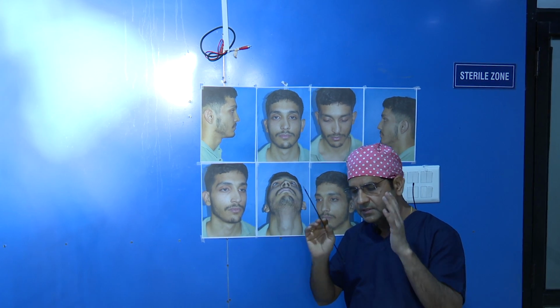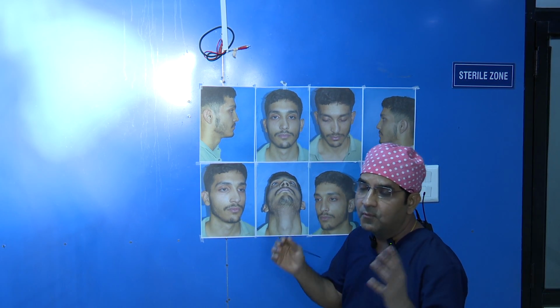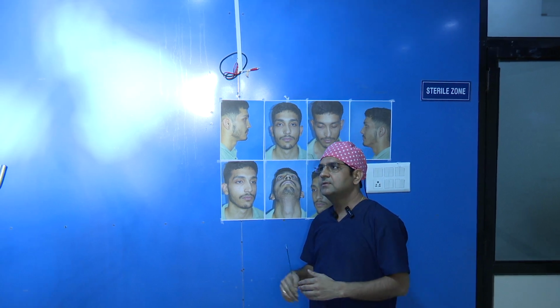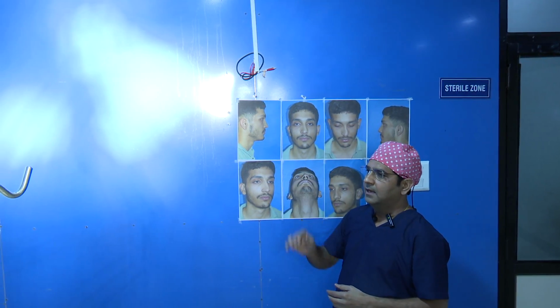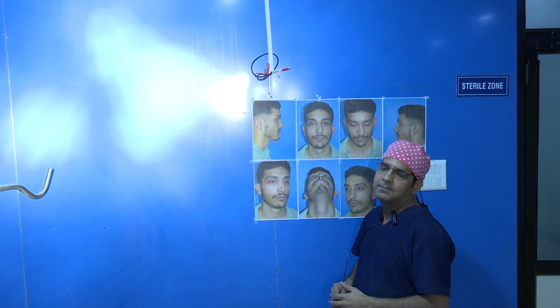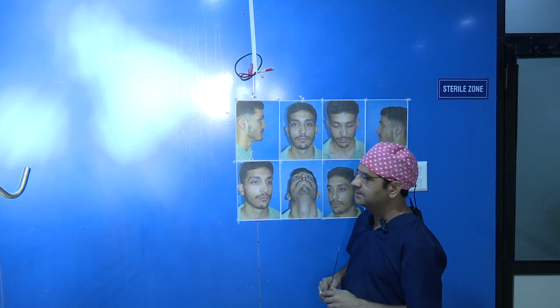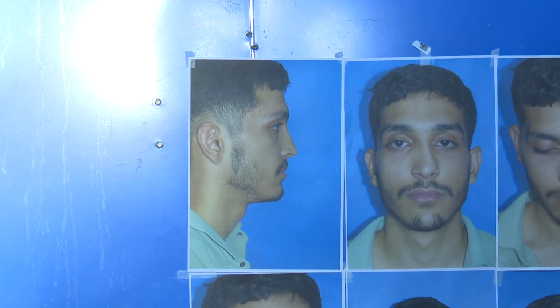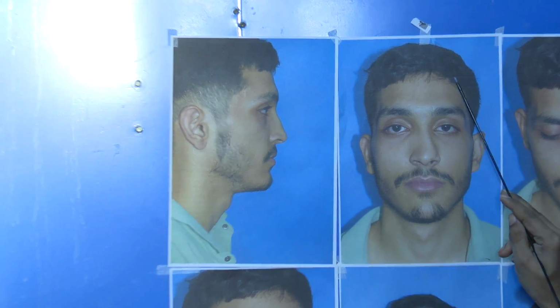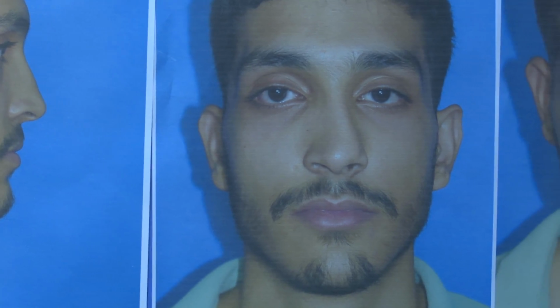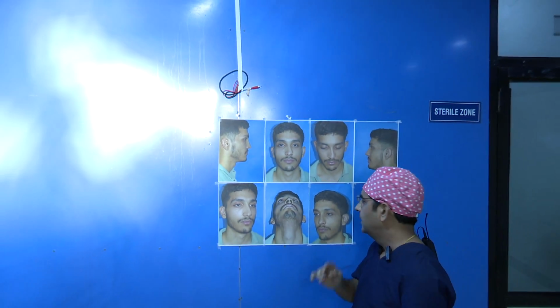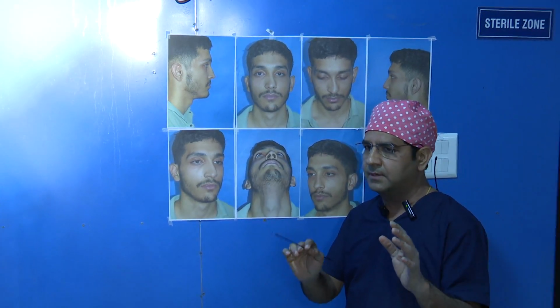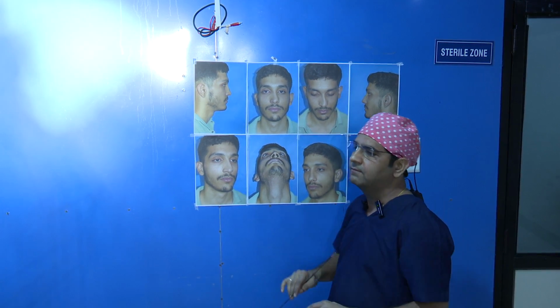I need these 6 standard views, but the most important thing is what you analyze, because many times I think we do not properly examine the patient. So how do you examine the photograph? Suppose first this is the frontal view of the patient. All your photographs should be in the Frankfurt horizontal plane except one, the basal view, which is not in the Frankfurt horizontal plane, but the rest all are.